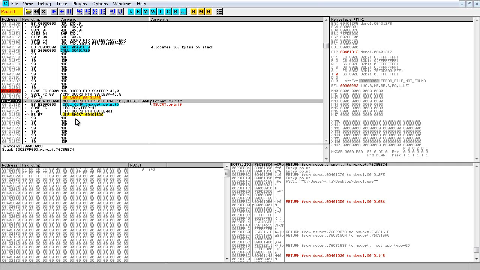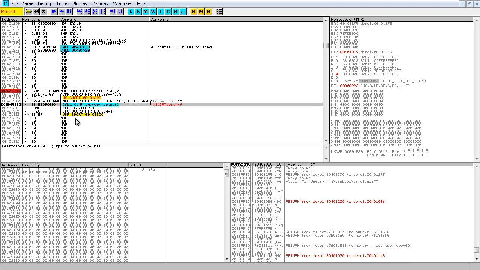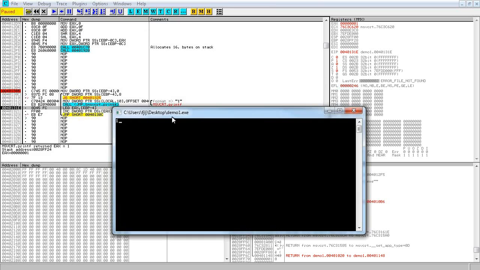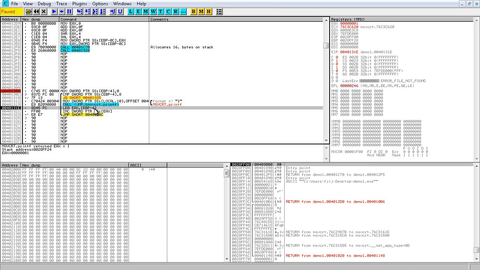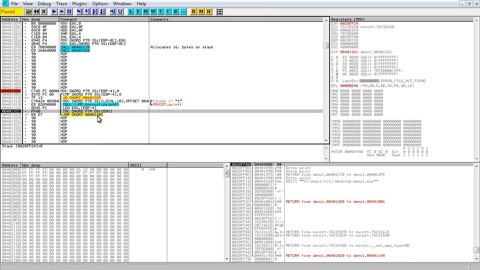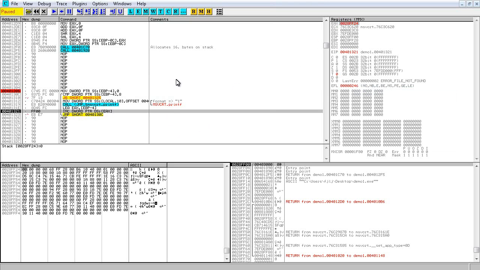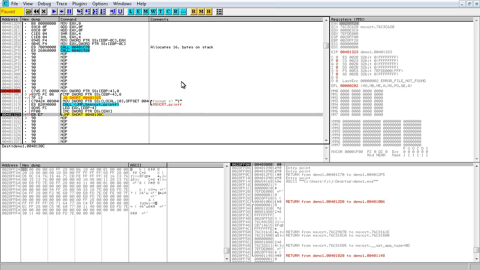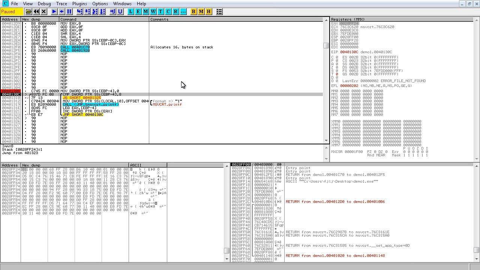It's not, so it's going to push 1. It's actually moving it to the top of the stack, but it could push it. And then it's going to call printf, which is going to display it on the screen. Now it's moving to EAX the address EBP-4, and now it's going to increment the D word at EAX. If we follow that in the dump, we see it's 0, and now it's 1. Now it's going to loop.